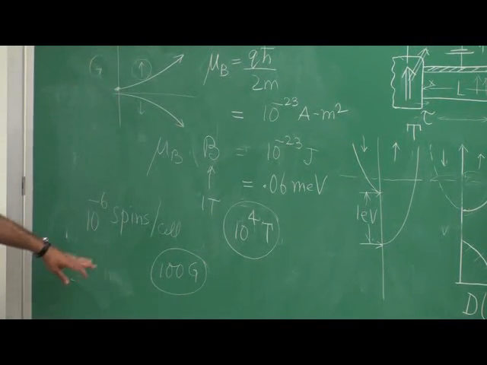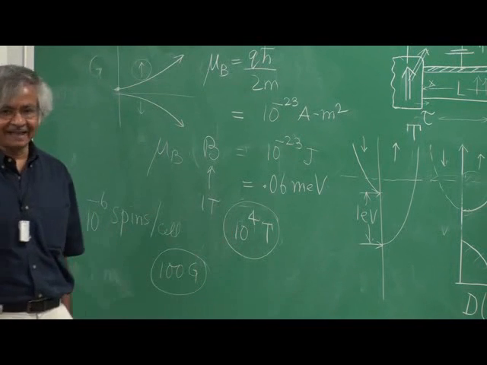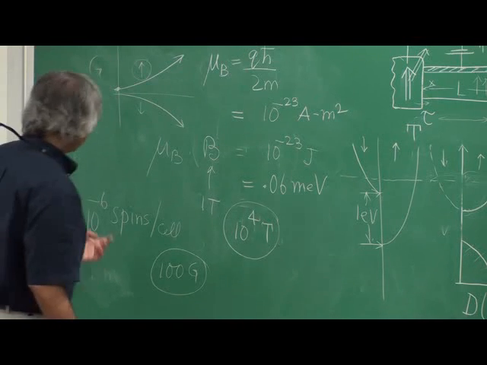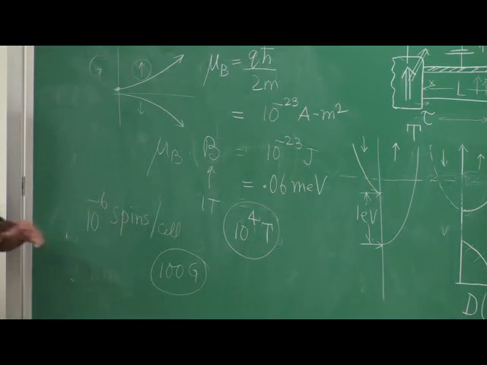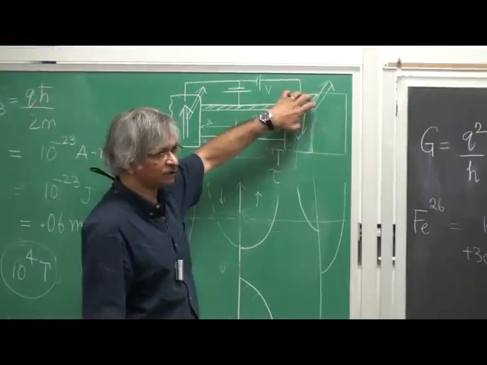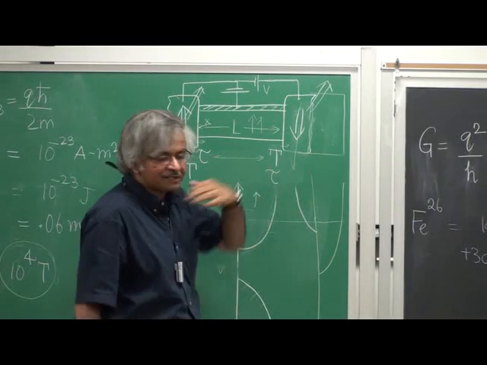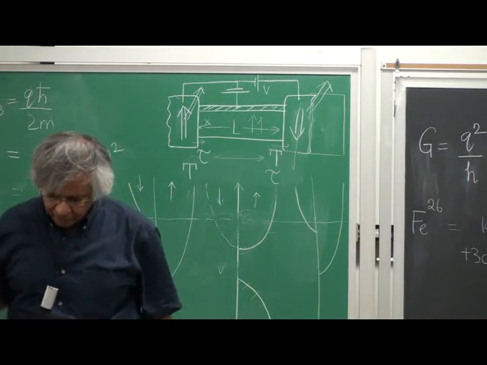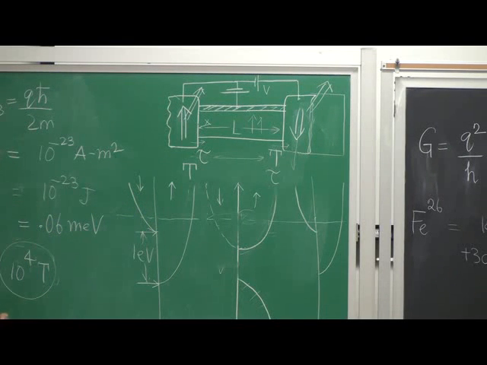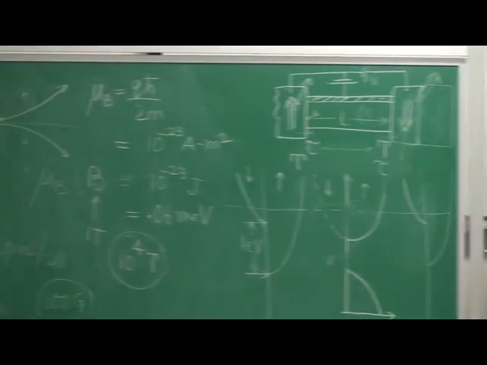Now 100 Gauss, of course, is small compared to that, but you see, that's kind of the fields you really need to turn a magnet. That's the point I'm trying to make. That just 1/1,000,000th of a spin per unit cell is good enough to give you an effective field of 100 Gauss to turn. And what makes the spin torque so interesting and so effective from a practical point of view is that, firstly, you are getting these enormous effective fields with relatively low spins. And secondly, of course, it's focused.